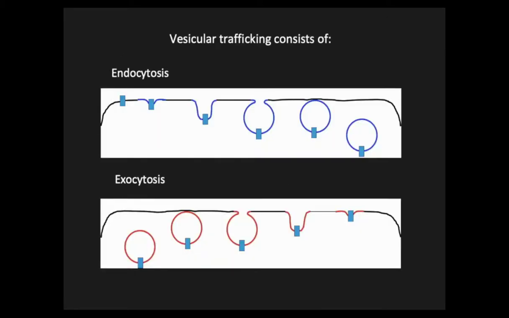As we know, vesicular trafficking is the transport of cell products between subcellular components like the endoplasmic reticulum and Golgi via vesicles to and from the plasma membrane and other specific cell locations. There are two processes: endocytosis, which is the internalization of proteins and membrane from the plasma membrane to the cytosol, and exocytosis, the exportation of proteins and membrane from the cytosol to the plasma membrane.